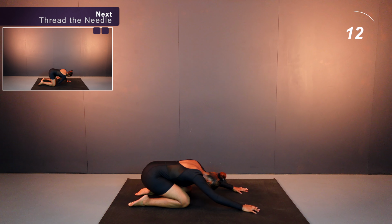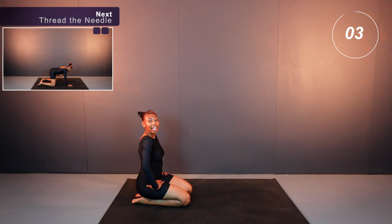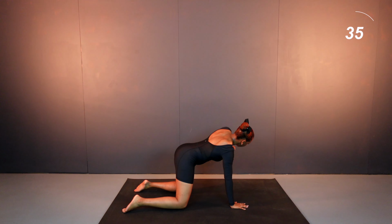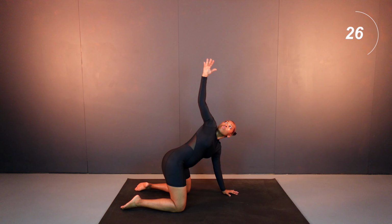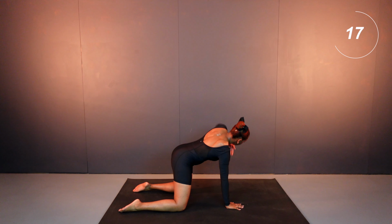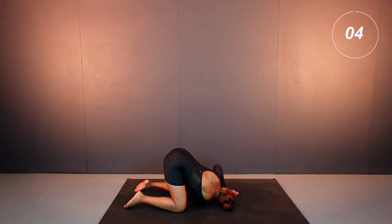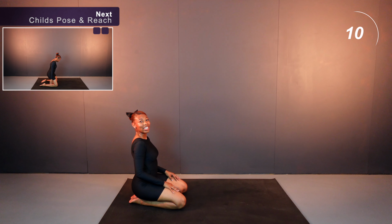Next, thread the needle to the right and left. Last but not least, we're gonna rest in child's pose and reach up to the sky.